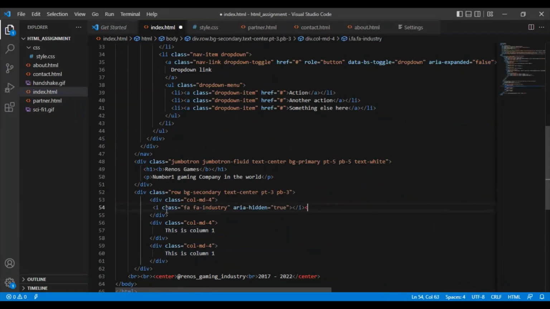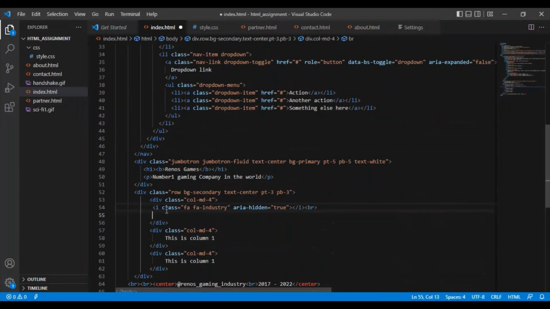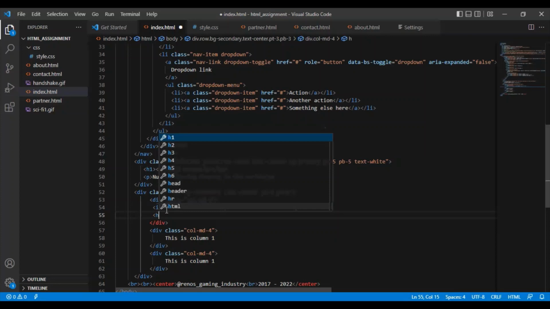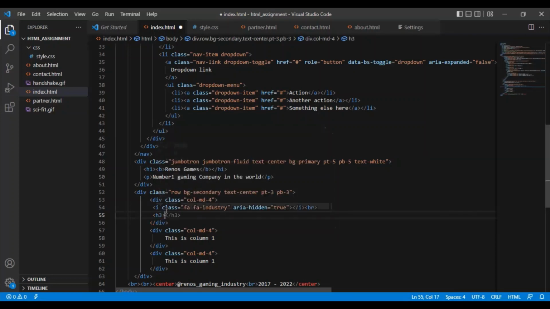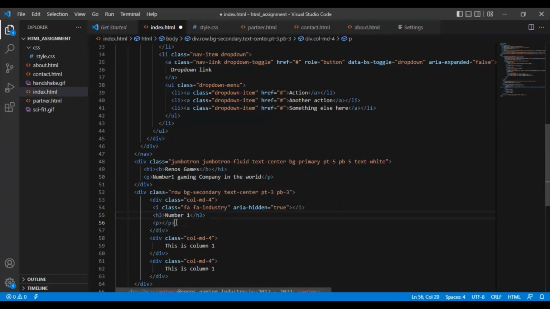And then just below, use our BR tag. I can just write something. Let me write a small header tag. Now head tag usually comes with a BR by default, so no need for this BR then. And I can just write number 1, and then just write a simple P tag as well to just go ahead and indent that.